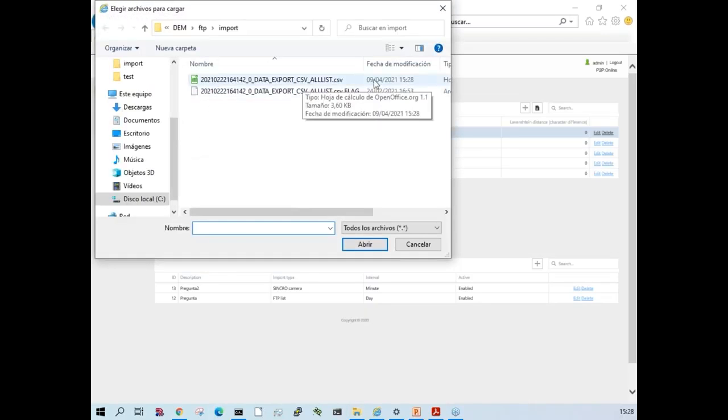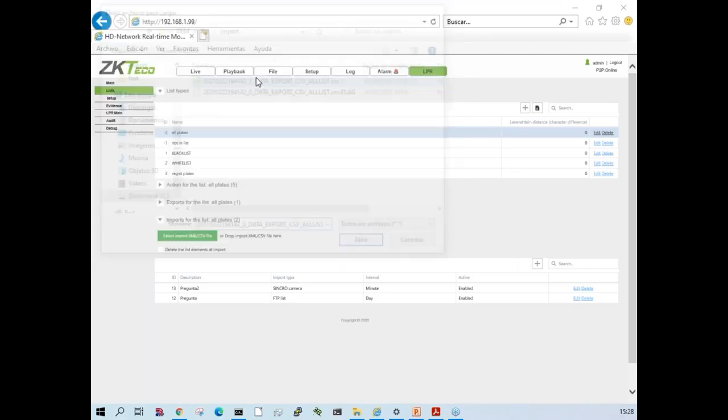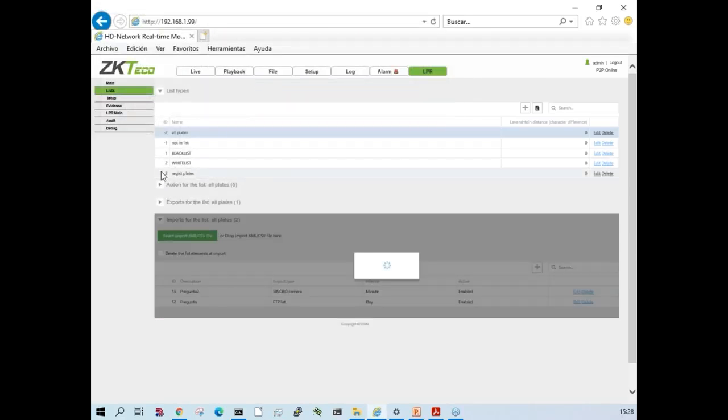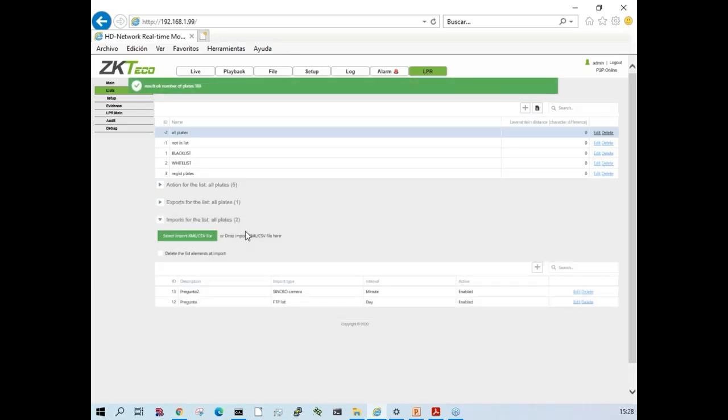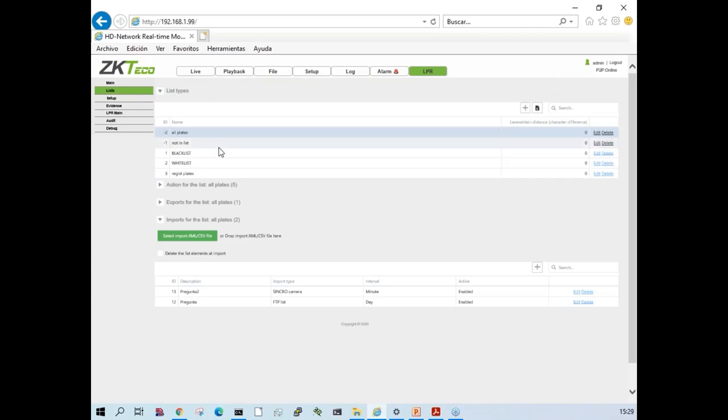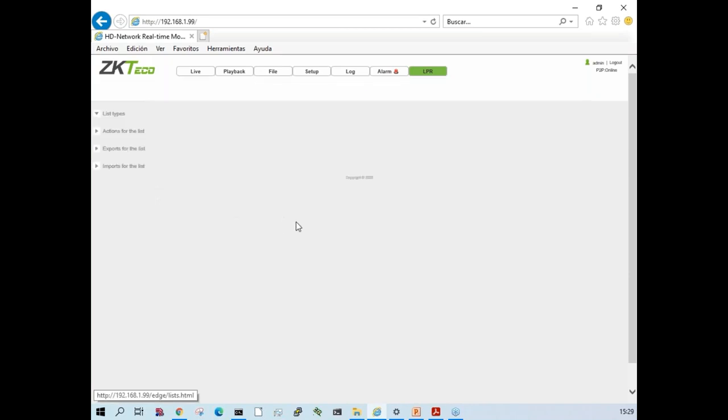Here is the file we saved, and so create a new list. It is the file, and add the new plates to the list we have. Loading. If the file is long, it takes some time to load. Okay, we are ready. And it told us loading 188 plates.